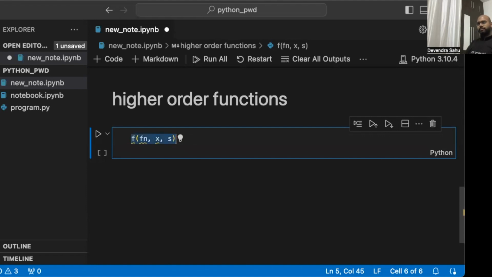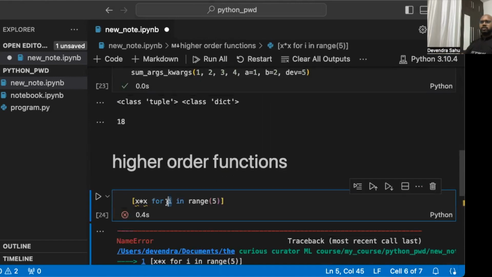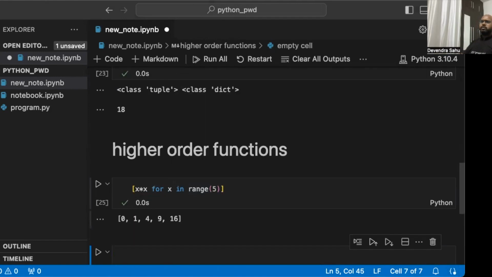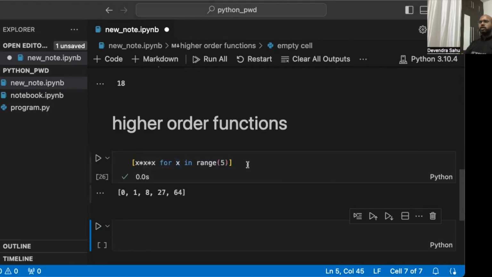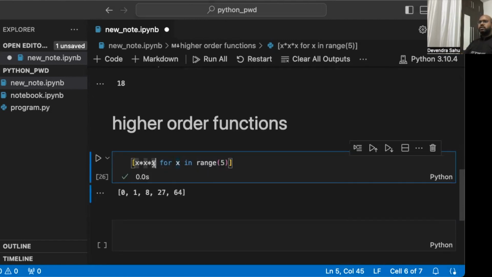Let's see an example. Let's say we wanted to create a list of squares of the first five numbers. Let's print it. We need x here, 0 to 4, wanted a square. Let's say if I wanted a cube, we have a cube now. Now the point is that we are using some function here, which depends on what the user wants to do. The user might want to do a square, a cube, or an exponential. We don't know what they want to do.